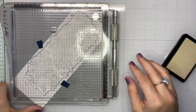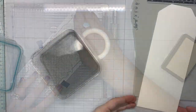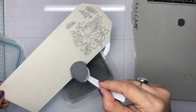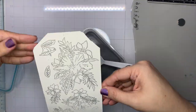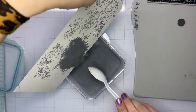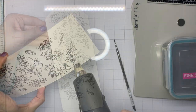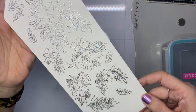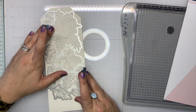To emboss these, I did use my Tim Holtz stamping platform instead of my Misti, just because it has a slightly larger base and this is a large stamp set. I am using the back side of Arches cold press watercolor paper to emboss these images because they're pretty detailed, and the back side is a little bit less textured than the typical rough texture of the front side. That's always an option if you have a super detailed stamp set — flip that Arches cold press over and it gives you a slightly smoother area to work on, while still giving you that nice watercolor texture.